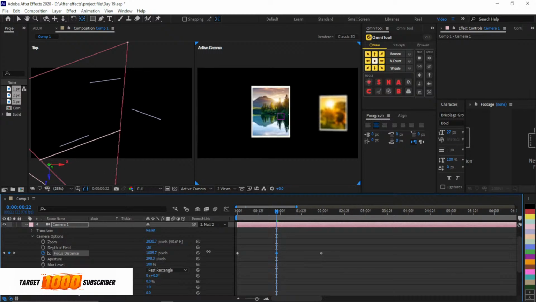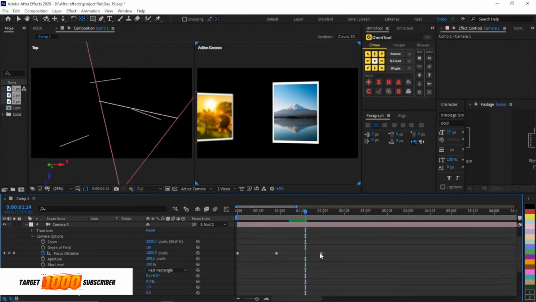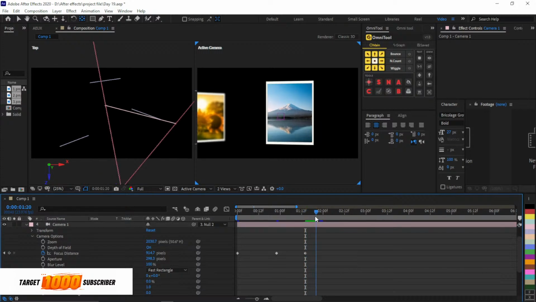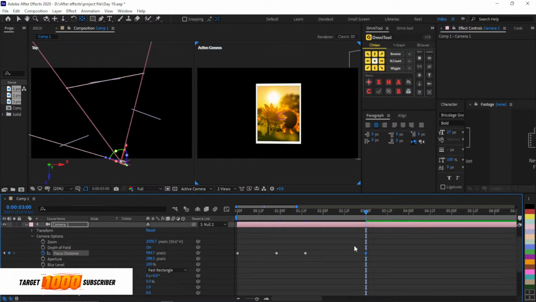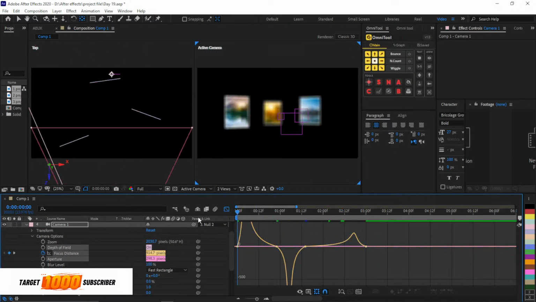Then make it something like this, and after the animation stops here, then move this keyframe a little bit forward, and then after it stops here, so move it like this, and easy ease all the keyframes and make it the same as the one which we have done for all of this and this.